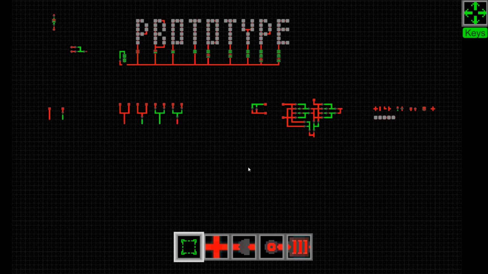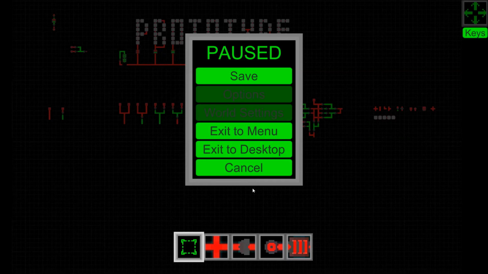And then the only thing left is to really go out, save your progress, and be on your merry way. So if you click escape, you'll get to this pause UI.